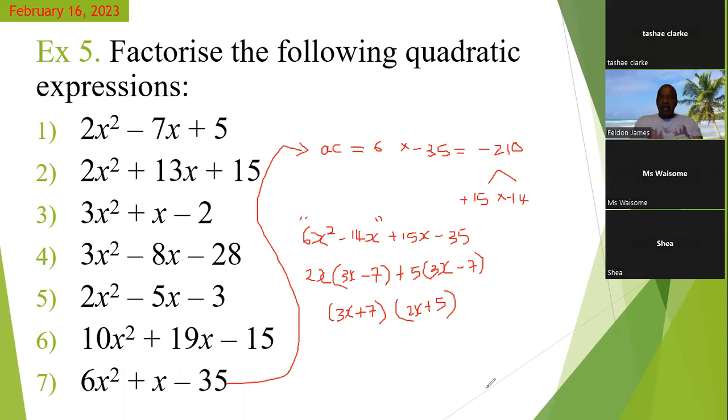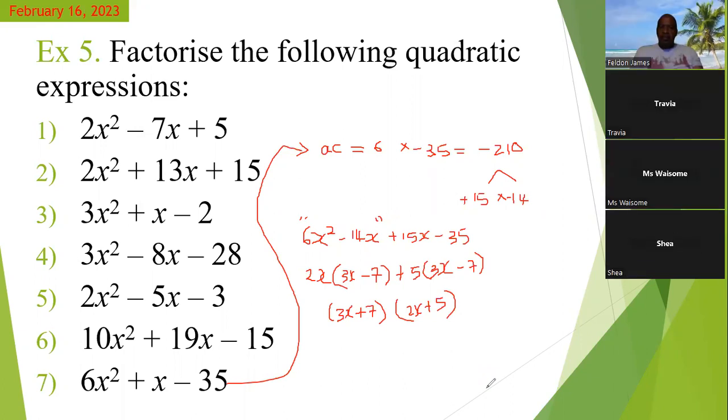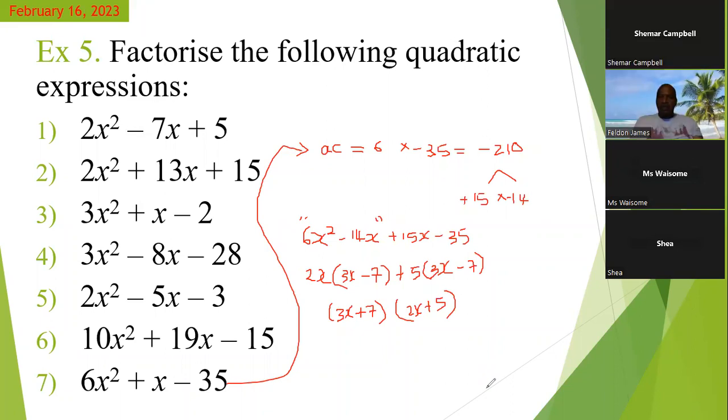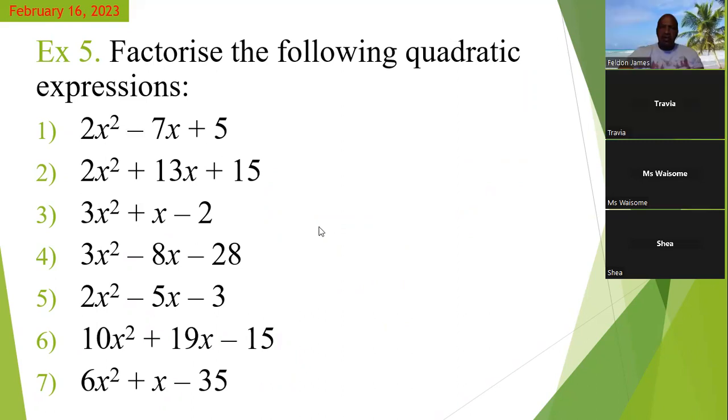you notice that to be able to do well with these questions, you really have to practice them. The challenging part is to find the two factors. Once you have found the two factors, everything is a little straightforward from there. But you have to practice so that you can find the factors easily. The more you practice, the more you will see how to do it. All right, guys? I'm not going to take you off the hook yet. I'm going to have you doing some more of these because I want you to practice.